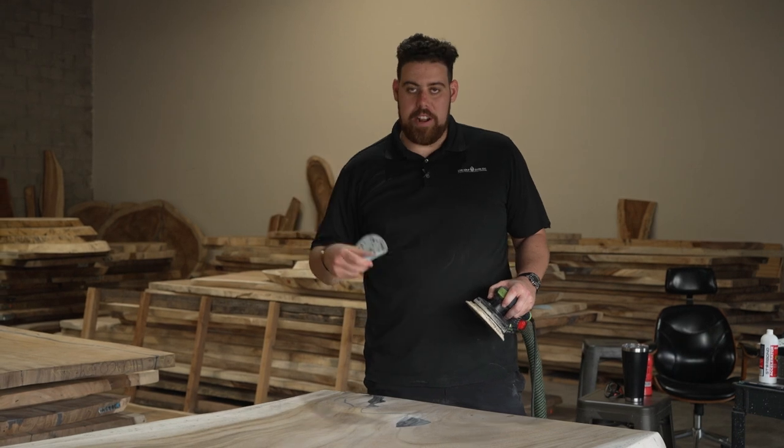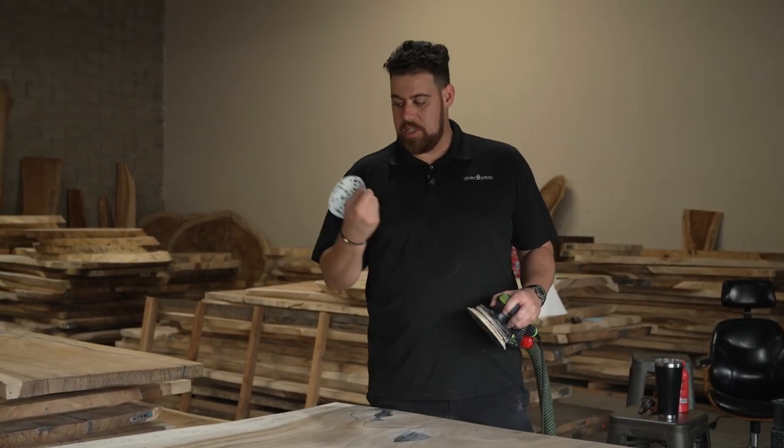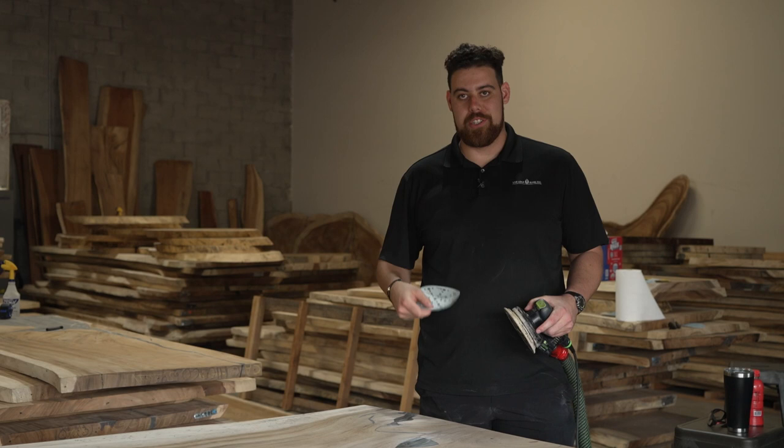All right, so we're gonna be doing our final grit. We're gonna finish with 800 grit. We started with 80, worked our whole way up. This is our final grit. We're gonna give it a nice sand all over the top, bottom, sides, and everything. And then we're gonna apply our hand rub oil finish. So here we go.